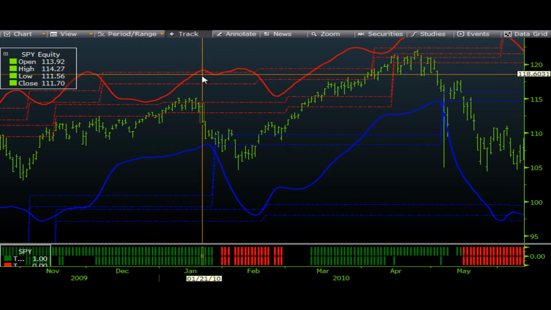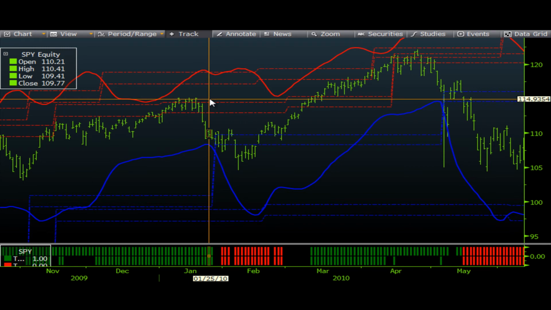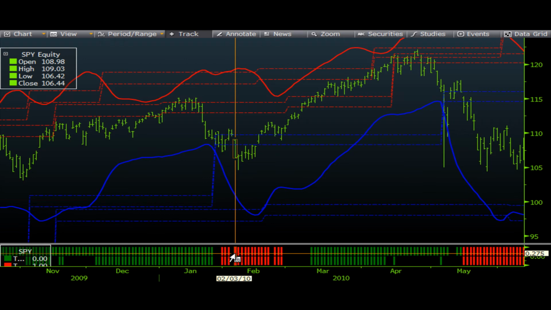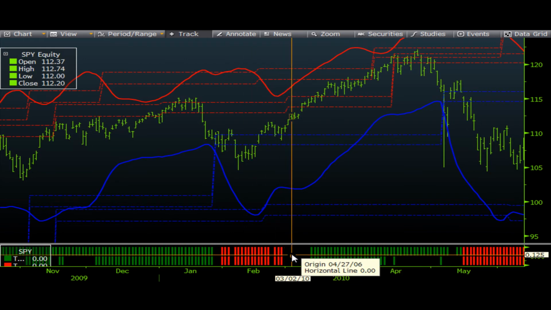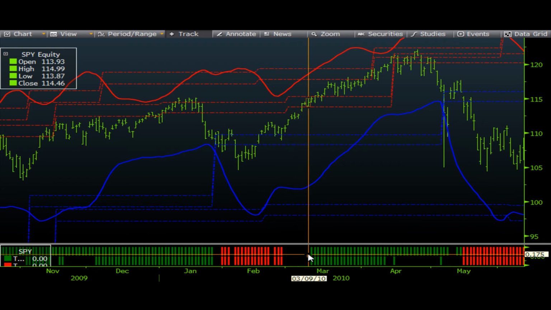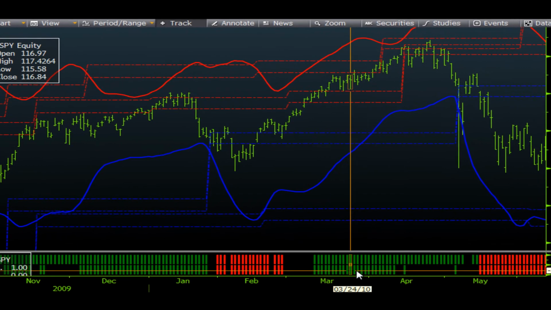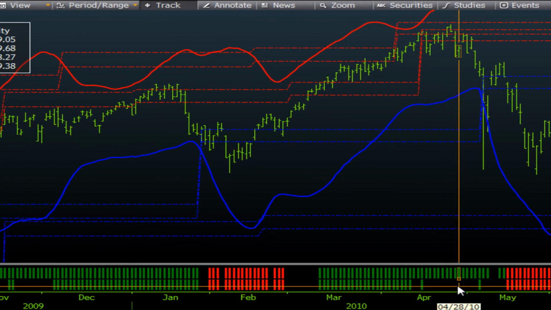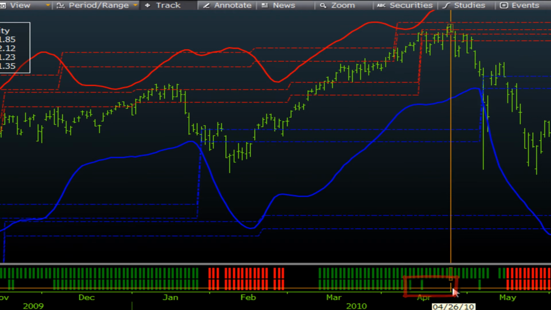Some catalyst generally pushes the market down faster than it pushes the market up, as we all know. So we get a trend indication that changes to bearish here. Bottoming action takes place, weakness, and we confirm another uptrend here as we go forward with strength. And then, as you can see here in April, we begin to lose strength. The indicator shows a little bit of weakness, although we're still technically in an uptrend.